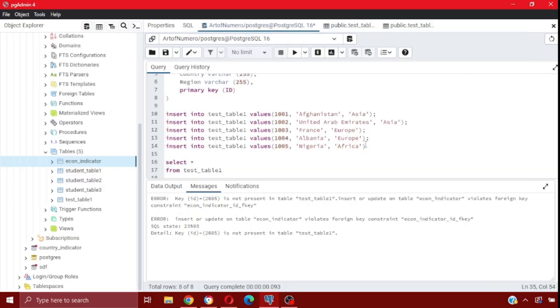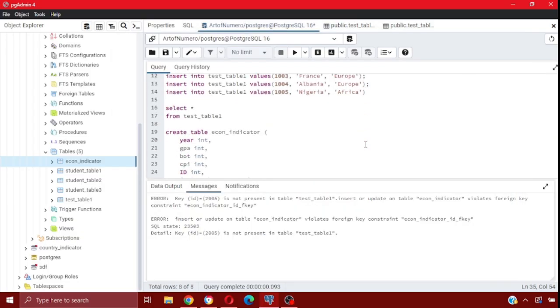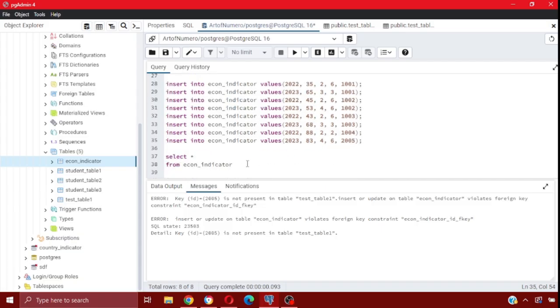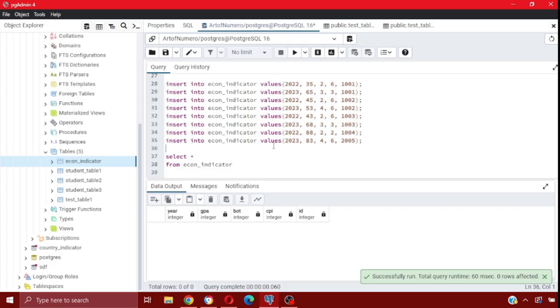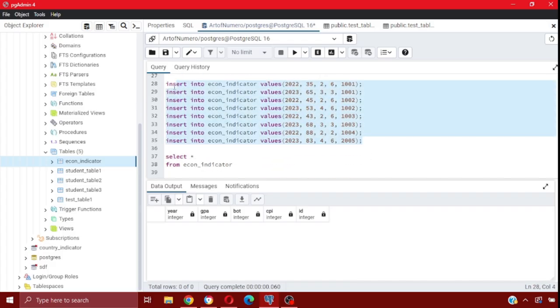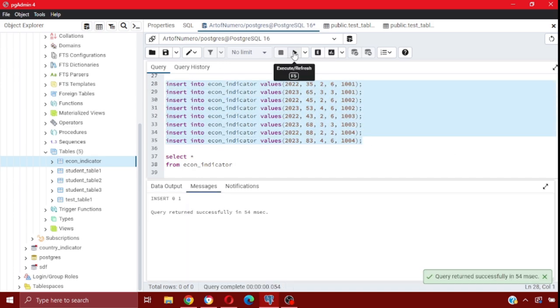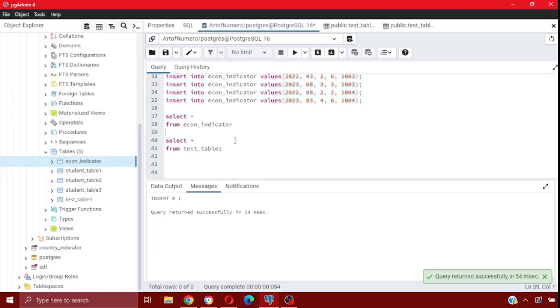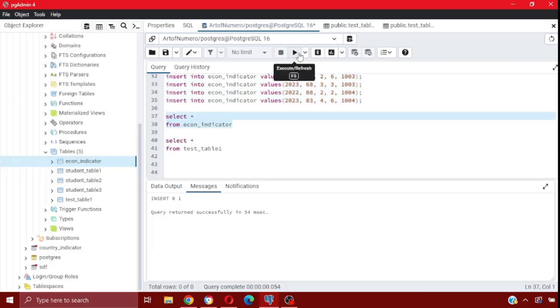So we can only add, for this foreign key column, right, oh, it looks like I did not add the values yet. So maybe I should change this back to 1004. Now this is going to take it because it does not violate the constraint. Okay, there you go. And let me run it again. You're going to see them.